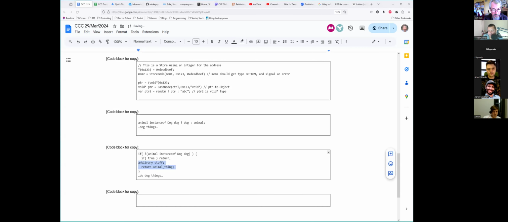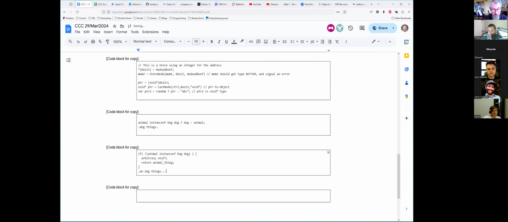So it has to be textually available to the parser, which means it has to end in a return. You can have other statements here, statements or a block, but then I need a return animal. The parser is doing a limited amount of type inference and discovering that there's no path to do dog things without going through the instanceof test. So that code's okay, but his knowledge of how you can get there is limited to basically pure syntax observations. Okay, cool.